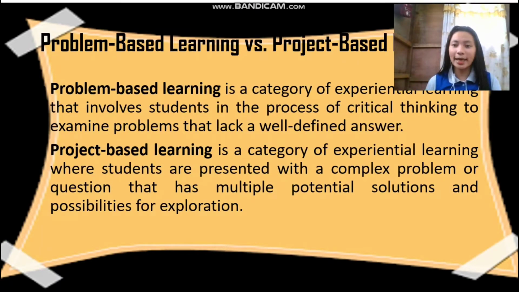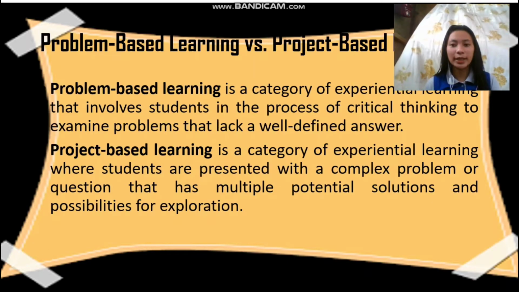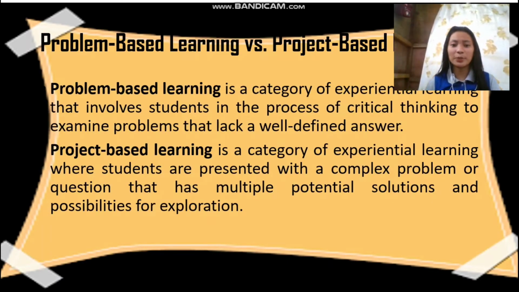Problem-based learning is a category of experiential learning that involves students in a process of critical thinking to examine problems that lack a well-defined answer. Whereas project-based learning is a category of experiential learning where students are presented with a complex problem or questions that have multiple potential solutions and possibilities for exploration. So there's a difference between problem-based learning and project-based learning.